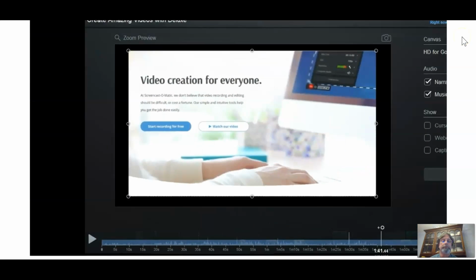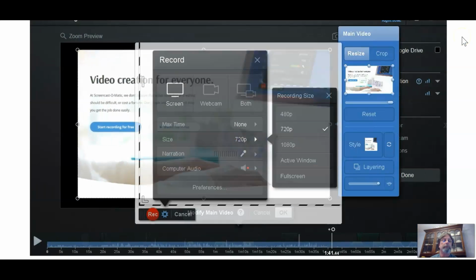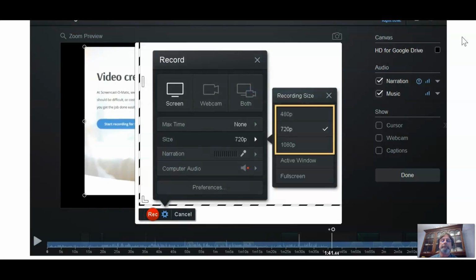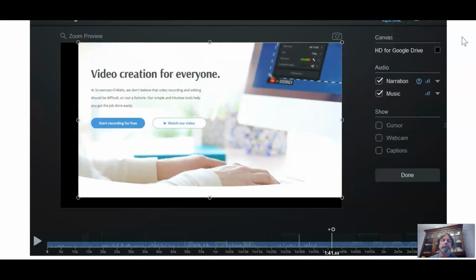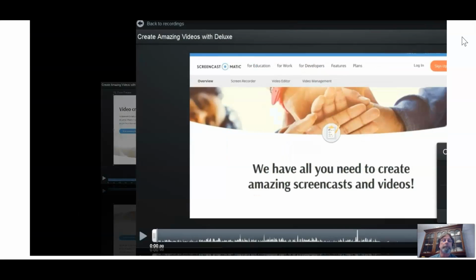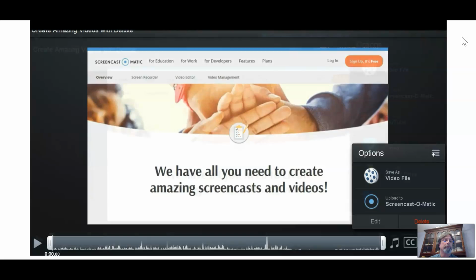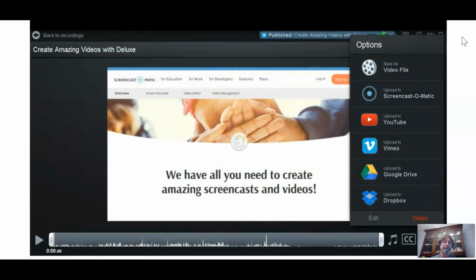We recommend you record at 720p, which will give you best results when uploading. If you didn't record at one of the HD sizes, then you can still resize and reposition the video to fill the 720p size. Let's get started. Click on the menu icon here to pull up all of your upload options, and then select Google Drive.